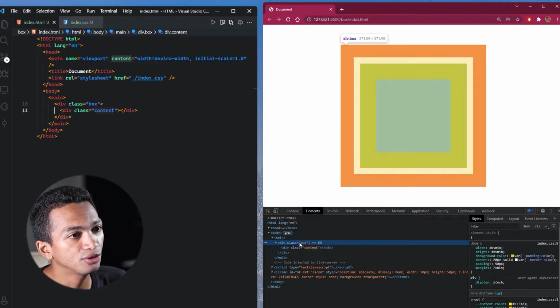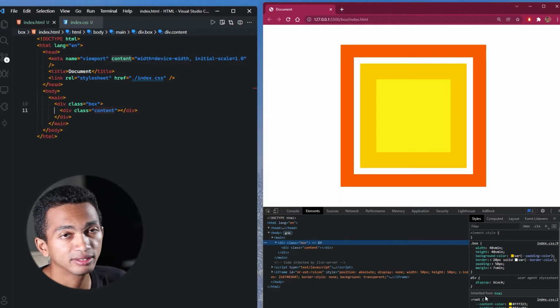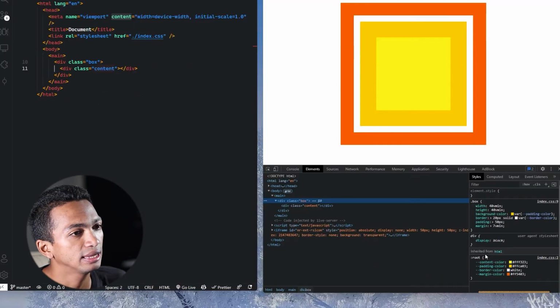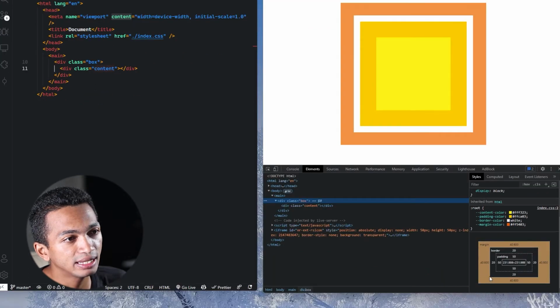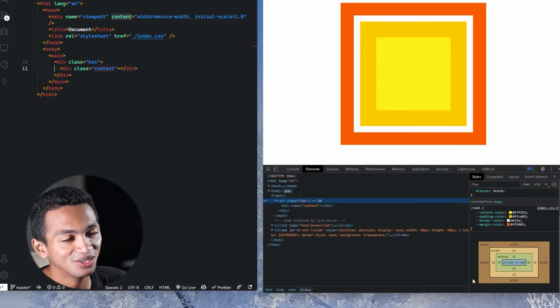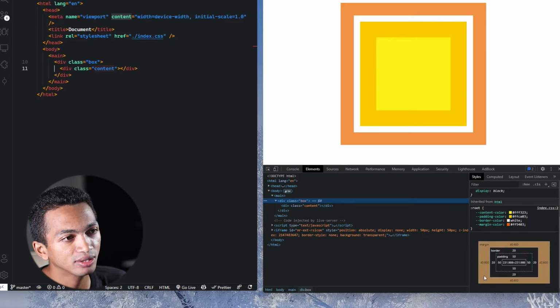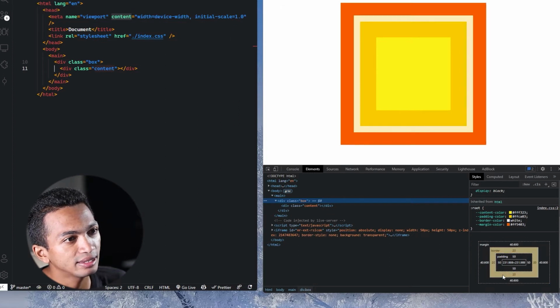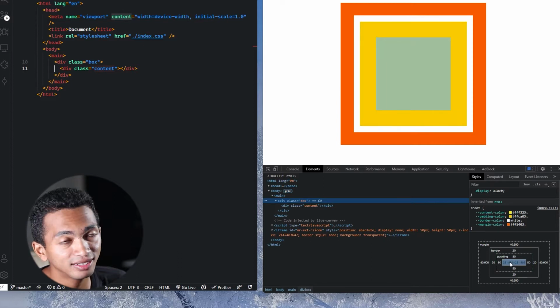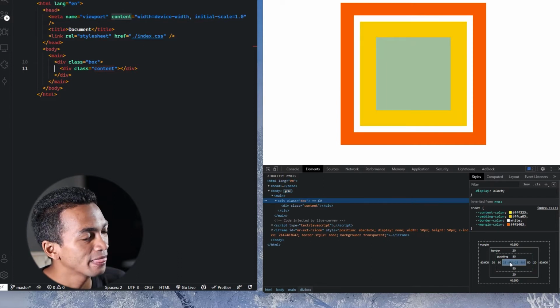And the border has the properties that we've set in our styles that we will look at later. But here we can see a wonderful representation of our box. We can see that this is the margin, and this is the border, and this is the padding, and this is the content. Awesome, right?